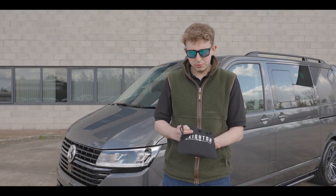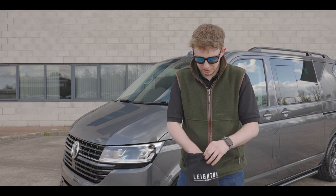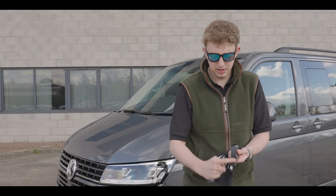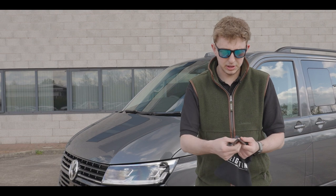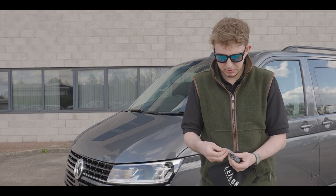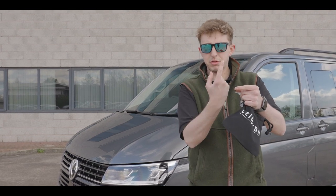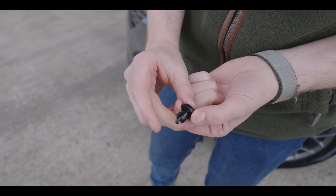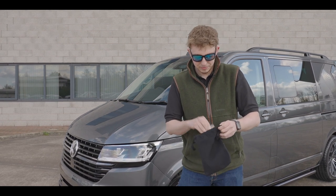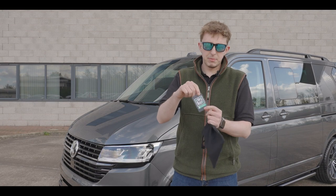With every splitter we provide everything you'll need to fit the LVS kit, packed in a nice little Leighton bag. In here we've got two end caps which, as mentioned, go on the end of the chin — run some bond down there for more contact on the van. We've also got the splitter clips; as said, these are extremely strong. All 10 of these go through the splitter to the chin, push the button up, job done — you will break the material before you break the clip.